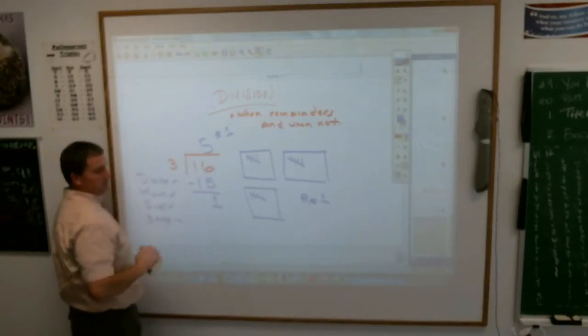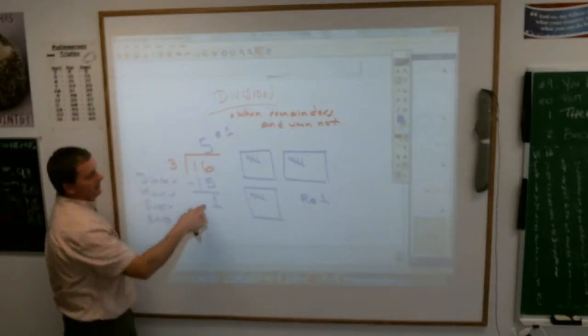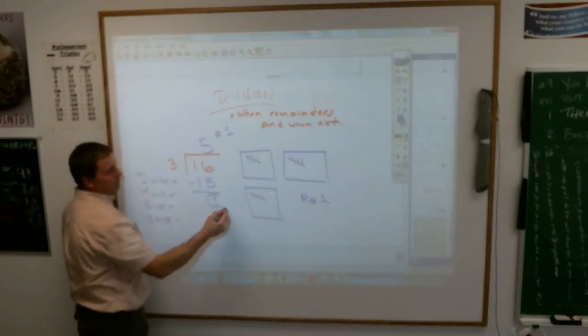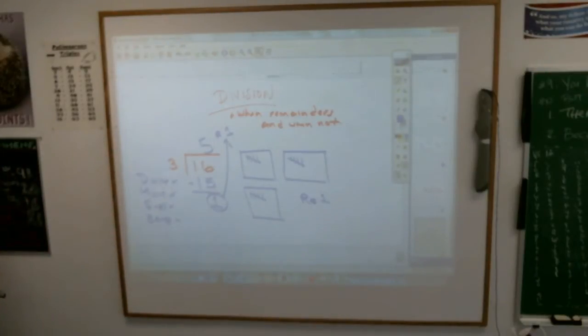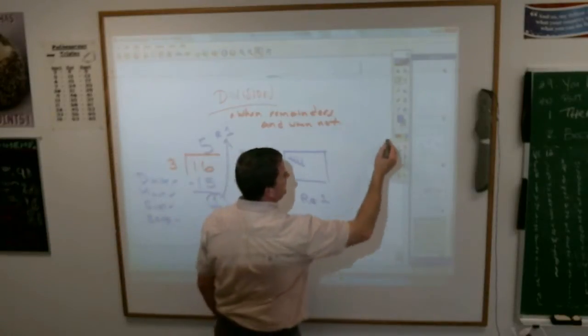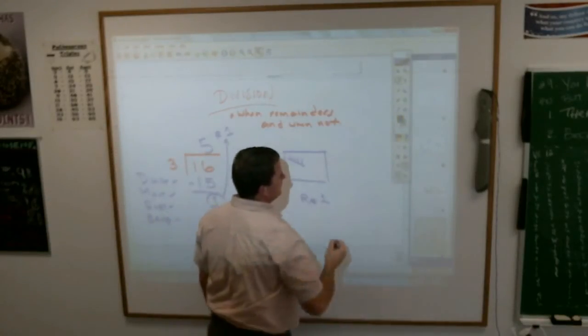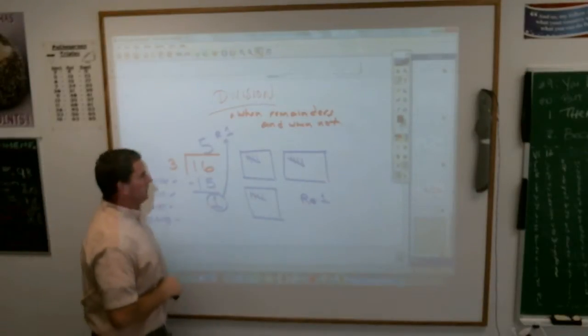And then the last thing, if there was another number down there, we'd bring it down, but we don't have that. And this 1 is what's left over, and that's where our remainder comes from. And I'm sure you've done this before, so it's not earth-shaking. Goes into, up on top, multiply, subtract. If you want to do gums, I can do that.